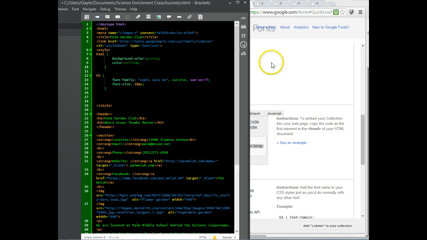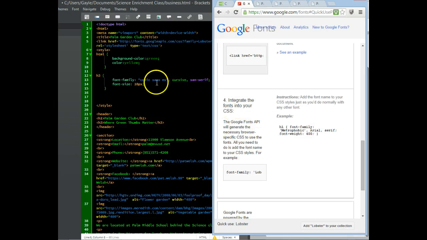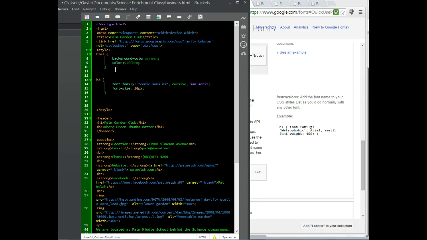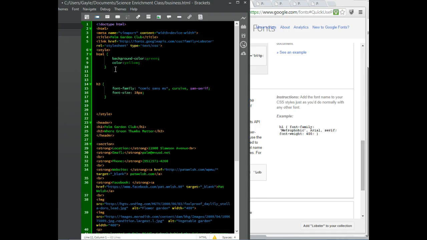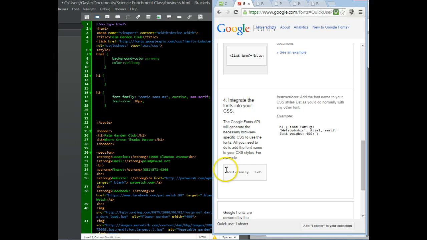Now, the other thing we have to do is integrate it into the font at the actual level of the element we're going to use it on. And I believe I'd like to use it for my H1 heading. So I'm going to open up a new rule here for H1. And basically I just come over here and copy this.